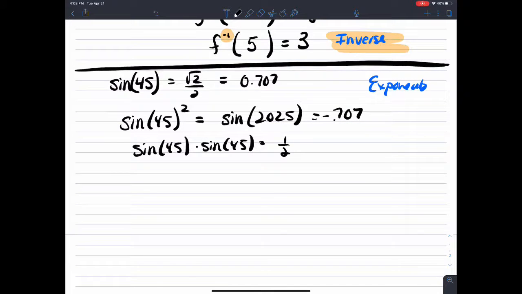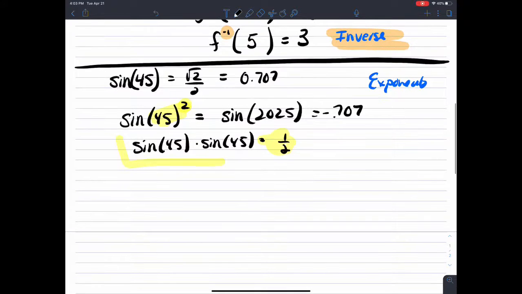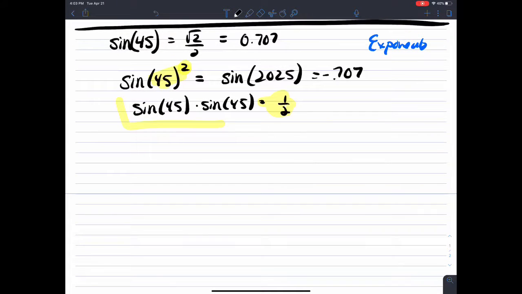a trig function so that I don't confuse my reader whether that operation is done to the input value or if I want to do it to the output value, what we've agreed upon, or what you will almost always see moving forward, is we write it like this: sine squared of 45. This means I want to square my output value and not my input value. So let's keep all of this straight and summarize what I'm trying to get at here.